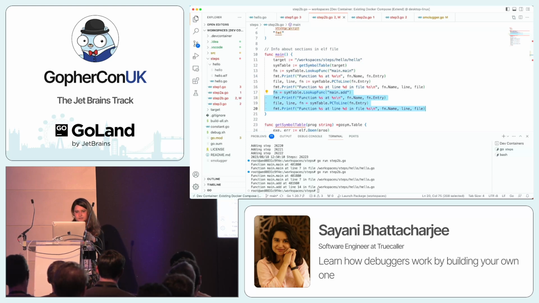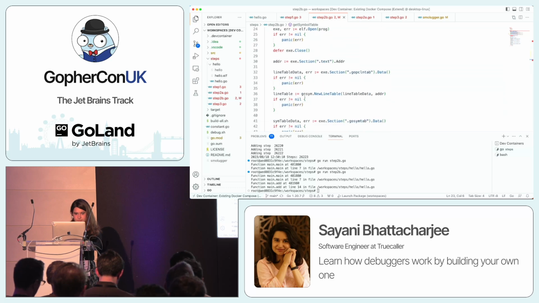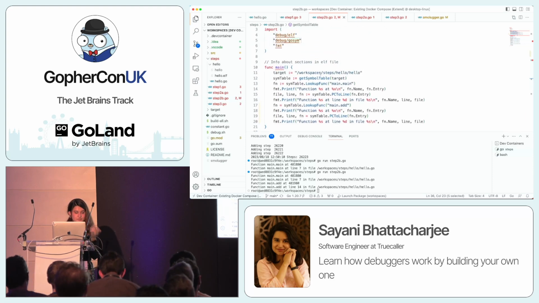You can check out what all functionality is available. This is the package that we are using, the GoSym package. Here, what we did was we gave it the program counter of the instruction that we are currently running to get the line number.